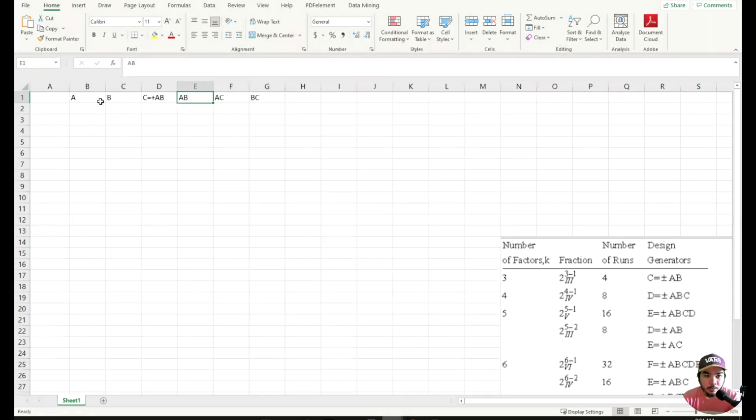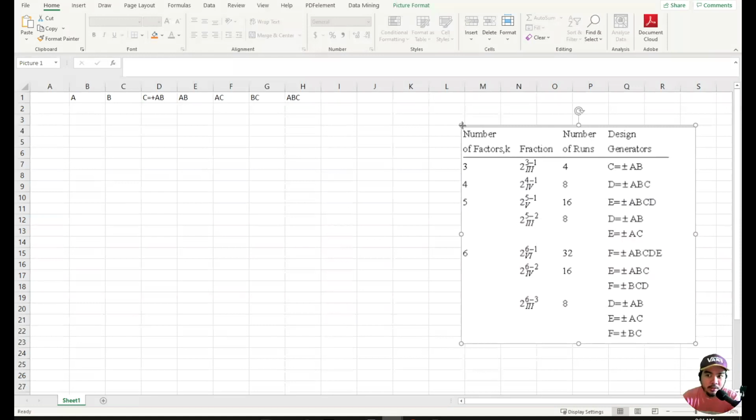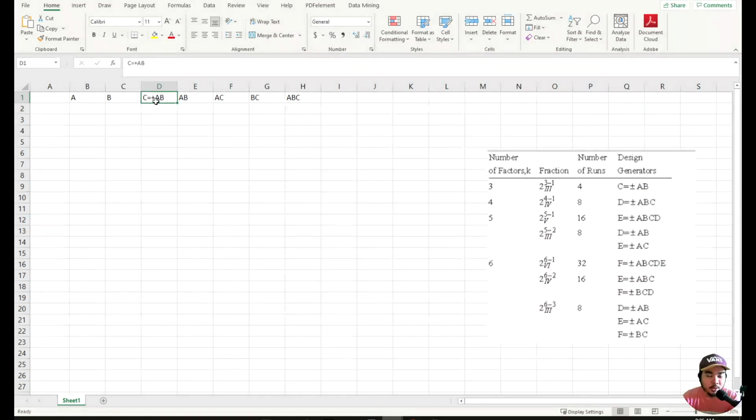So, kumbaga, ibubuin lang natin yung table of signs natin dito. Okay? So, we have A, B, C, AB, AC, BC, tsaka ABC. Okay? So, ang difference lang is, di ba, nung nag-table of signs tayo sa full, C lang to. Pero this time, since meron tayong design generator, i-note natin na C here is equal to plus AB. Okay? Tapos, meron tayong 4 runs dito, no? So, 1, 2, 3, 4. So, pwede tayong gumawa ng isa pang table. And this will be our next block, no? And this block will be the negative AB na block. Okay? So, we have AB, AC, BC, and ABC.